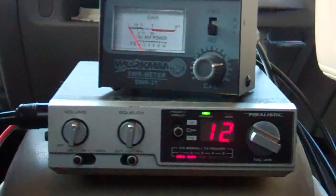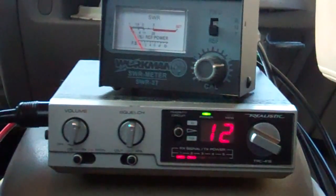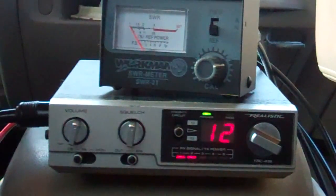To all my social friends, we're actually going to try this out from the Cobra 139, the 40 channel mod. Hope you guys can hear it loud and clear. I'm going to adjust the dynamic mic, that's the little pump-up RF gain thing. We're going to do that.